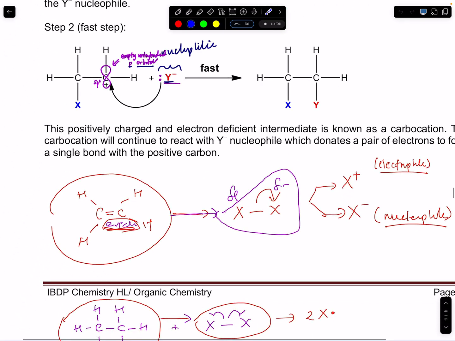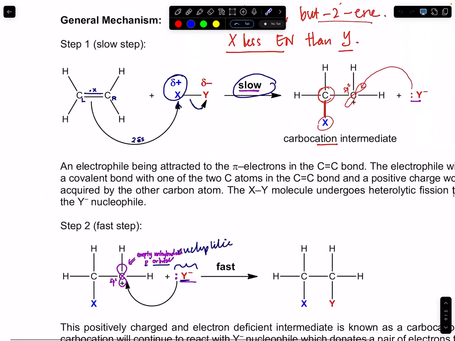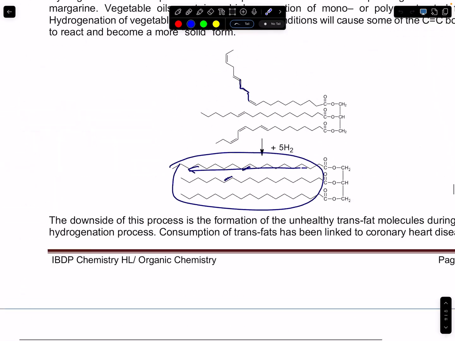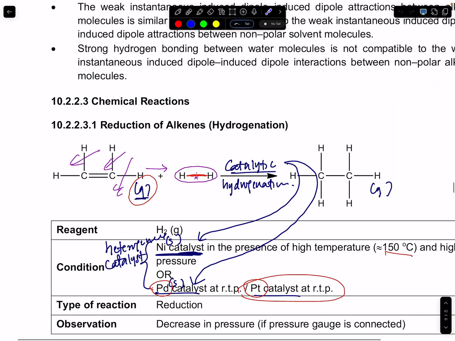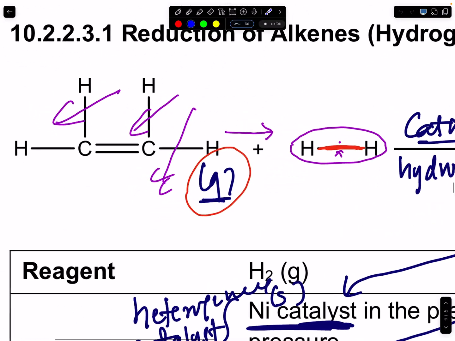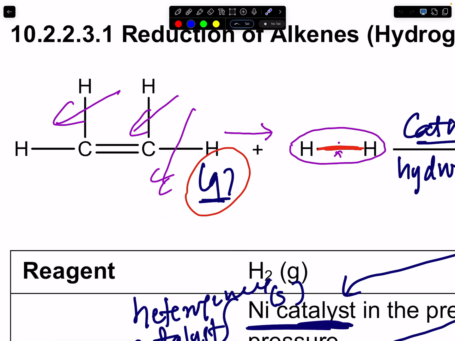So now I'm going to use that same concept. The concept is the alkene molecule approaches the halogen and polarizes it. Now you're going to go back up and try to explain why we cannot do this same concept with regards to hydrogen. When your alkene molecule approaches hydrogen, they realize that they cannot polarize the electron cloud of hydrogen. Anybody knows why? Why can't they do the same thing that they do to the halogens to hydrogen?